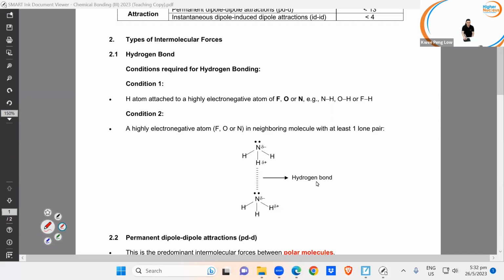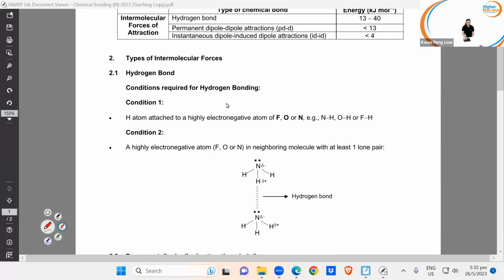So students, when you look for intermolecular forces, always look for hydrogen bond first. How do you know whether molecules possess hydrogen bonds or not? Number one, you see whether you can see an NH bond, an OH bond, or an FH bond. Number two, on the second molecule, look for a lone pair that must come from either the N, O, or F. So that's the first one.